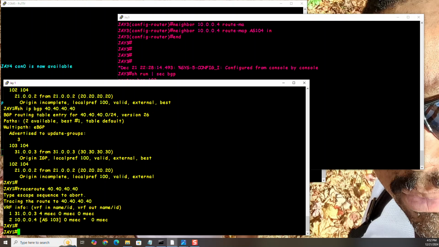Hope you get the idea. And like I said, experiment. Some of you are probably actually utilizing this already in your production networks. But like I said, this is just one of the many ways of manipulating traffic in the BGP environment.